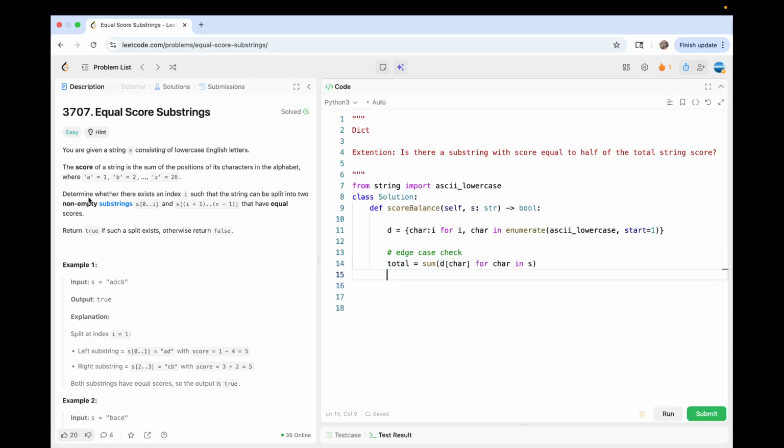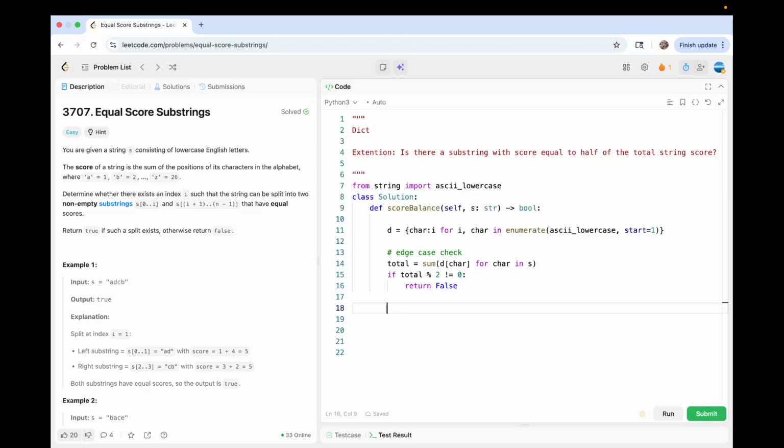Because the two scores are the same for the two strings. So let's write: if total modulo 2 is not 0, it means it's odd, so we just need to return false.